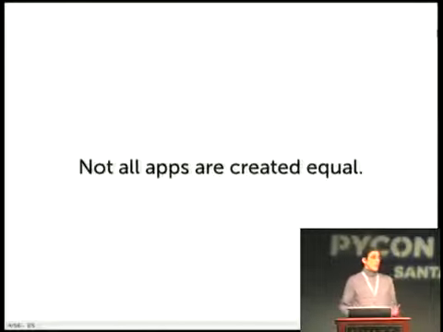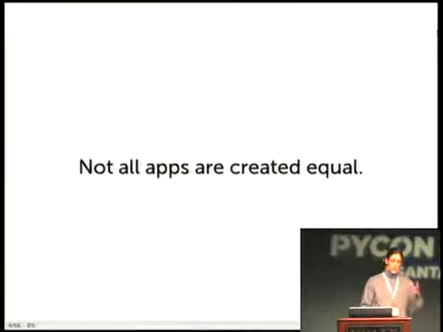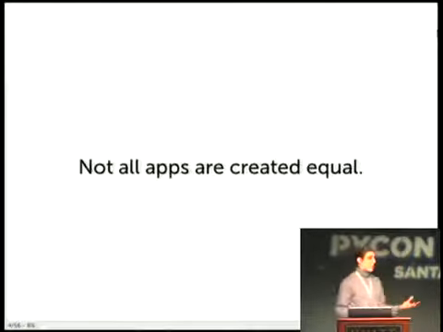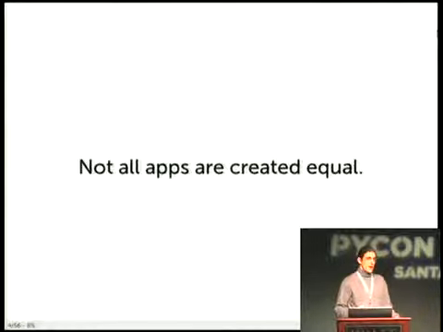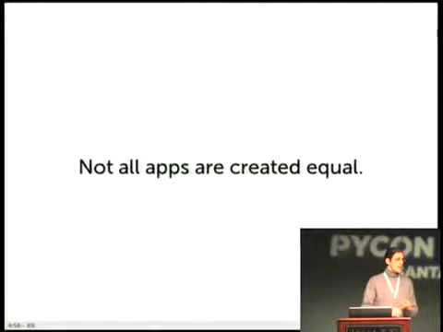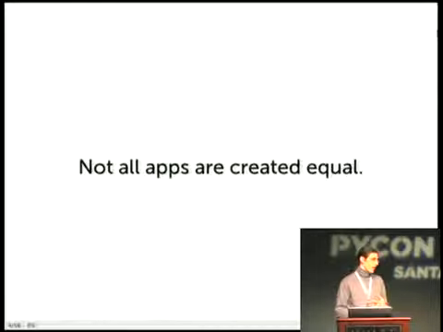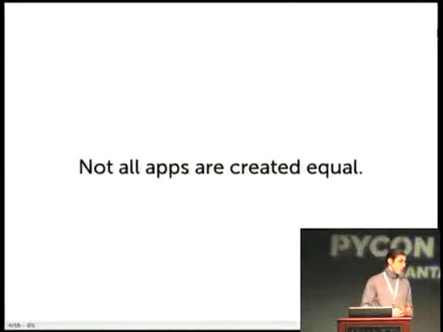There is a difference between an app that you create in your project for your site, where you write the code and you write the tests, and one that's either built into Django and contrib, or one that you pull down off of the cheese shop and install in your project. They aren't the same thing. A third-party app, the only time I care about its tests is when I decide to use it. I might run the tests if I'm being good to make sure that they actually pass. When I upgrade it, I might even run the tests on the new version to make sure they pass. In between those points, that code isn't going to be changing, and I have no reason to waste my time running its tests. And the same goes for the Django contrib apps.